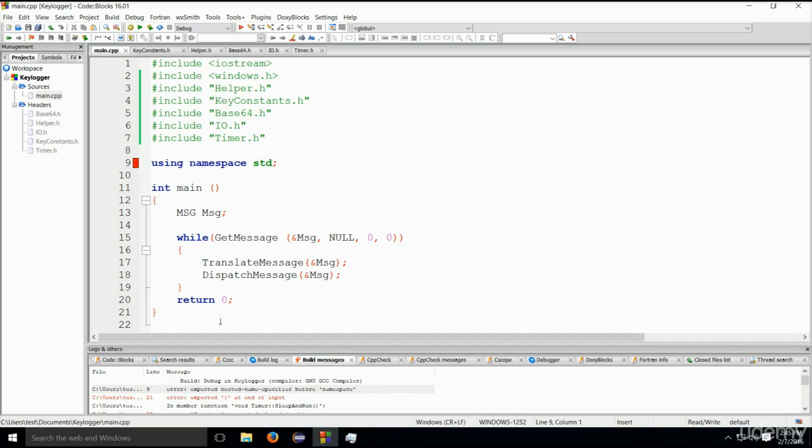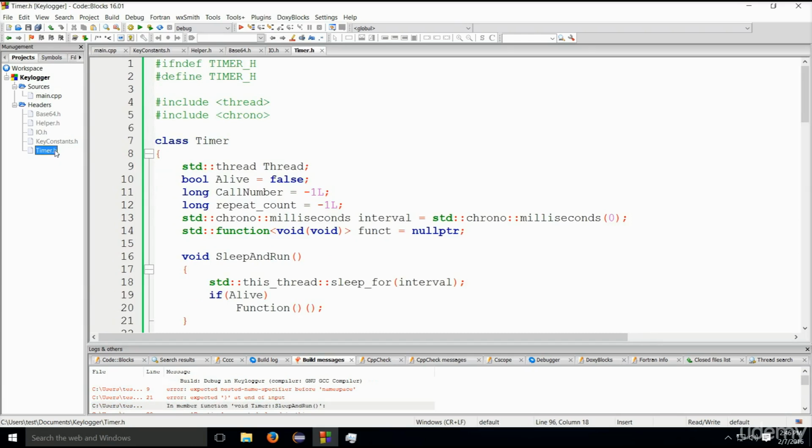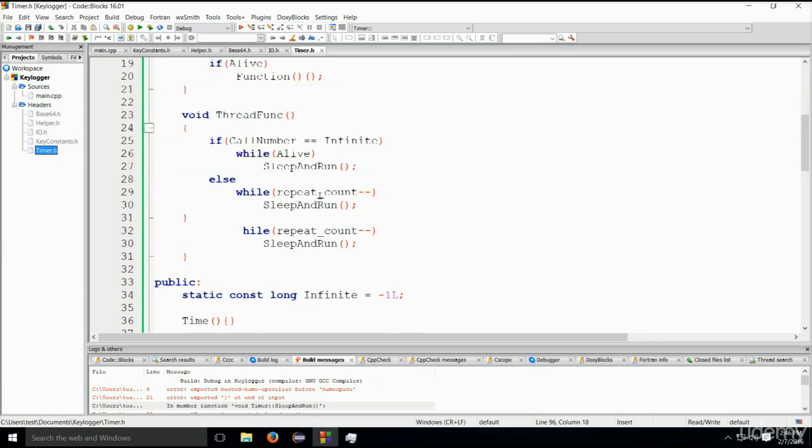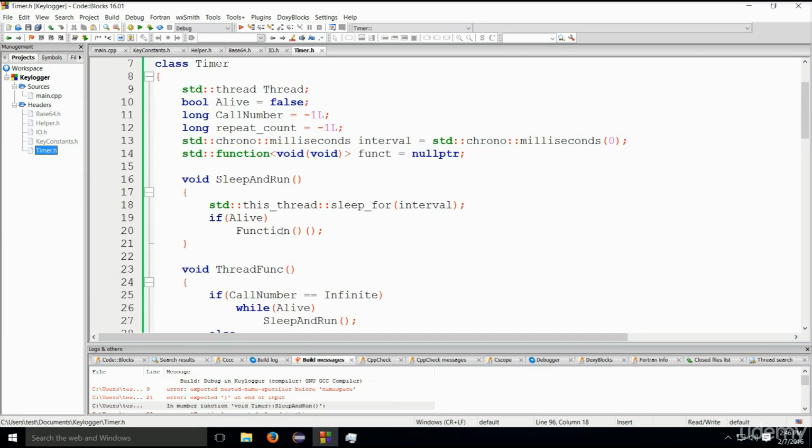Let's see where the problem is. It's in the timer somewhere, at the end. Lines 9 and 21 don't seem to be a problem. Maybe it's expecting something down here that we didn't place.